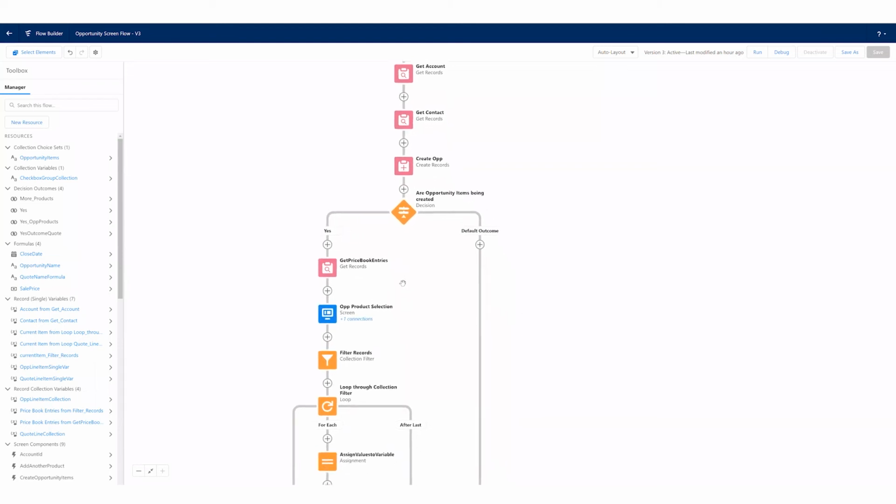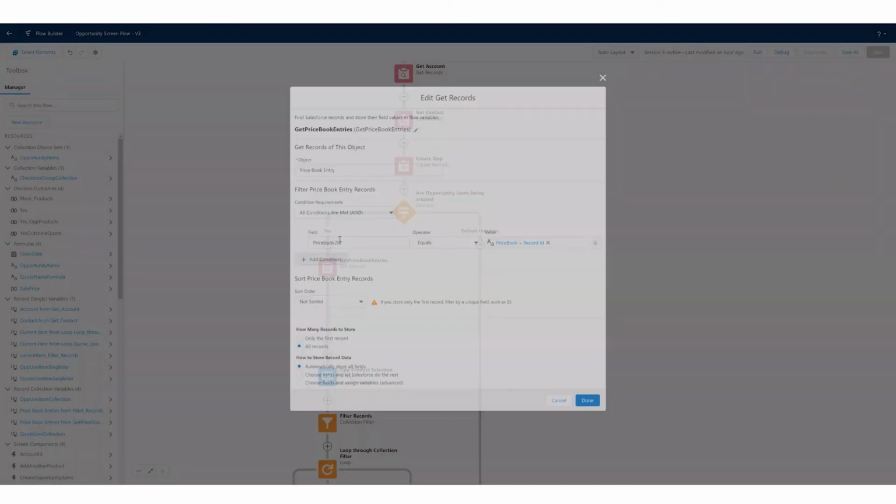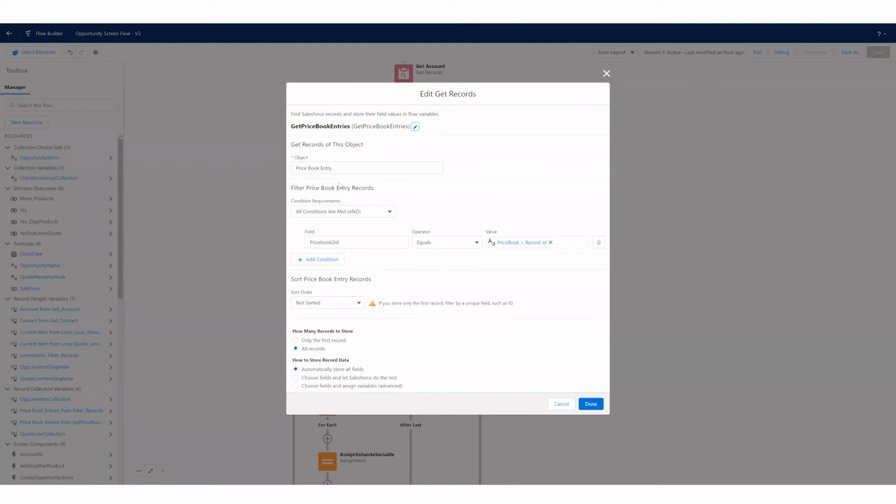For yes, what I'm then doing is I am going through and I'm getting our price book entries. Now, why I need our price book entries is I need the values in which are linked to the items within the price book that I've defined within my first screen. Here, I'm collecting all the records. I don't just want one, I want all of them. This means that I'll be given a complete list of the different values in which I have within that price book. And I'm going to automatically store all the fields, because I want to make sure that if there's one field in there that I need, it's already been stored.